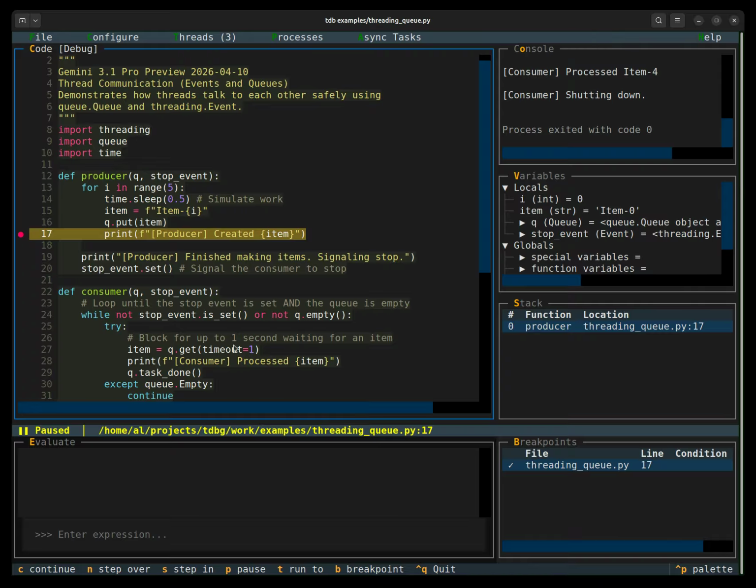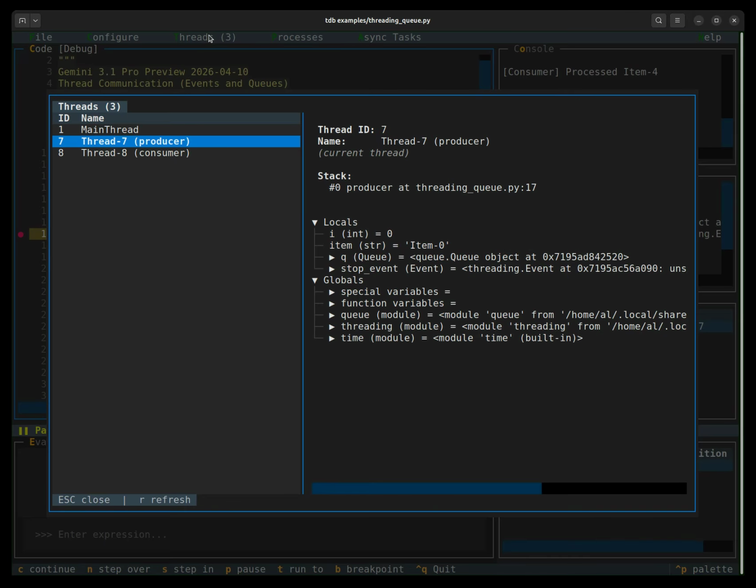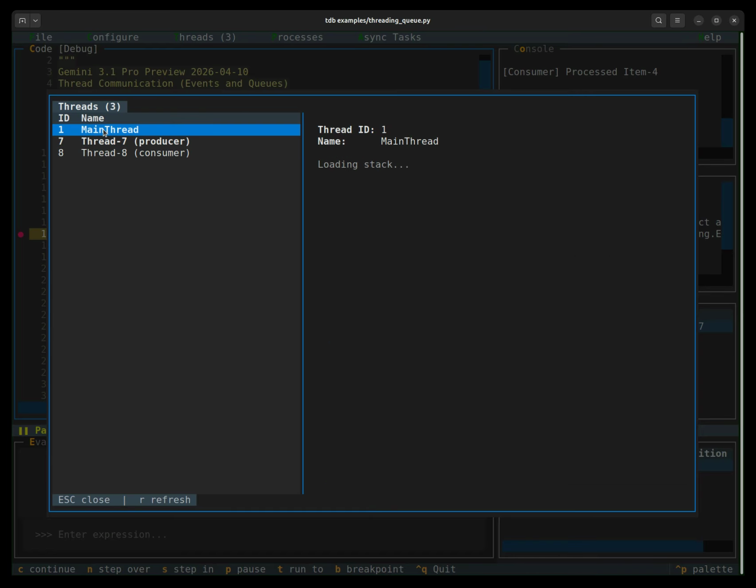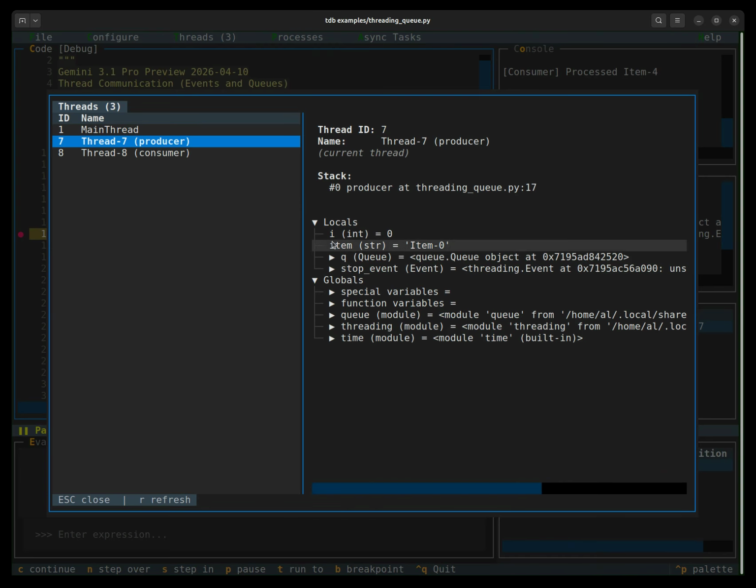This time, notice the Threads tab has a count after it. So it says 3 threads are running. If I click on this, it'll open up a modal that has the 2 threads that I created, plus another one for the main program. If I click on any of the named threads, I can see the calling stack, the line number where it paused, and the local variables for that task.